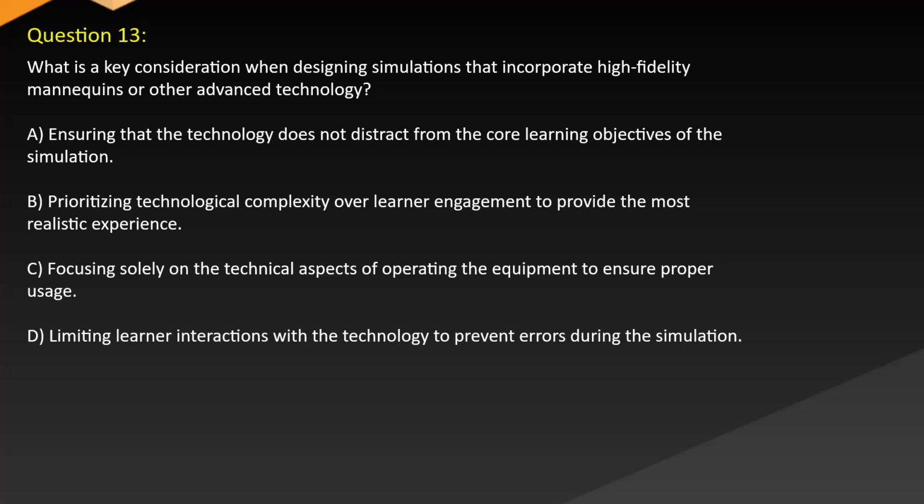Question 13. What is a key consideration when designing simulations that incorporate high-fidelity mannequins or other advanced technology? A. Ensuring that the technology does not distract from the core learning objectives of the simulation. B. Prioritizing technological complexity over learner engagement to provide the most realistic experience. C. Focusing solely on the technical aspects of operating the equipment to ensure proper usage. D. Limiting learner interactions with the technology to prevent errors during the simulation.